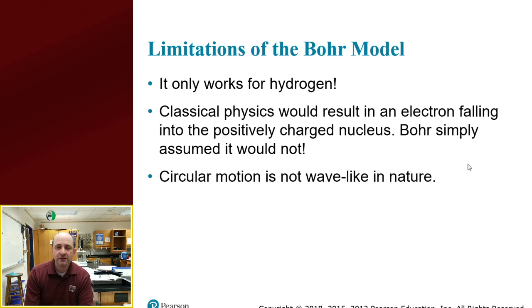All right? Now here's the problem with the Bohr model. It only works for hydrogen. It works perfectly for hydrogen. Those equations are spot on. Everything's great there. But it doesn't work for helium. As soon as you add that second electron, it doesn't work. Lithium gets even farther off. We say here the classical physics assumes that electrons would go to the positive nucleus, right? Why don't the opposites just snap together? Bohr says, no, I have a reason to believe it doesn't because we kind of have this evidence that it doesn't. And Bohr said it was circular motion.